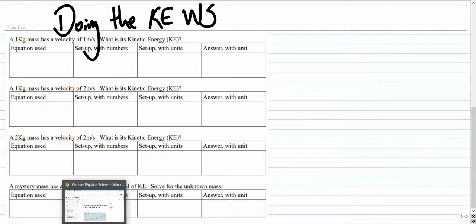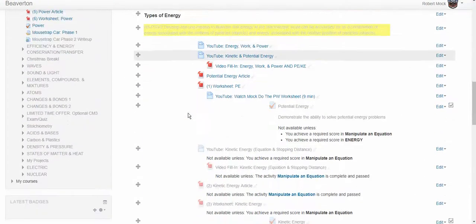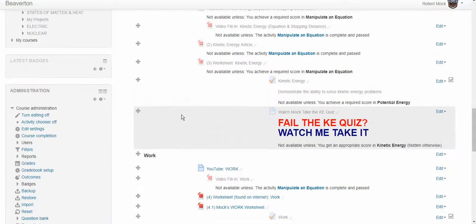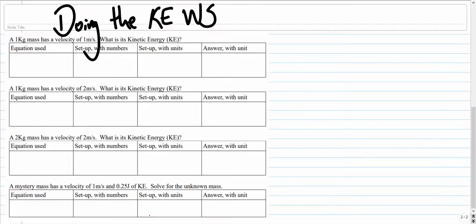Okay, this is the kinetic energy worksheet, and what file number is it? It's file number 3 in the worksheet folder. So I'm going to do these problems. I think I'm going to do all 7 of them, so this video might be a little longer than I'm used to making, but let's see. I don't want to rush, but let's just see what happens.